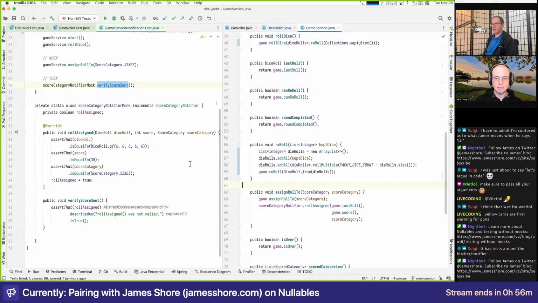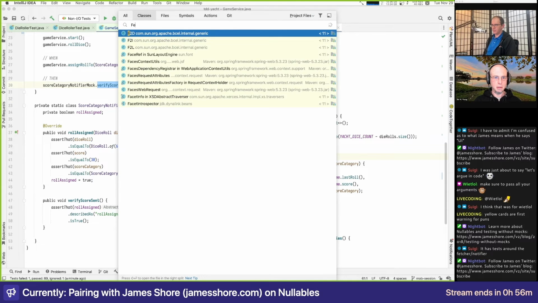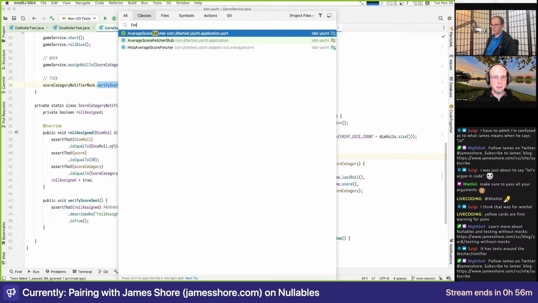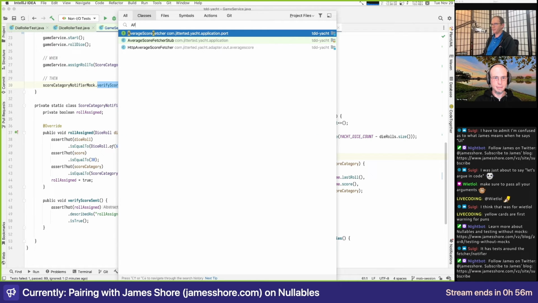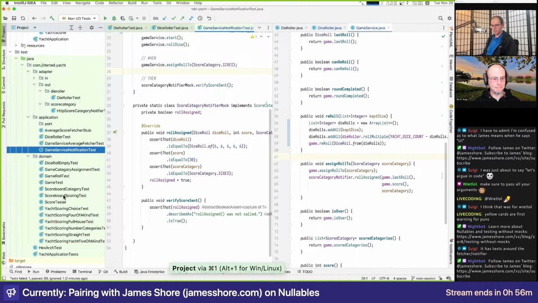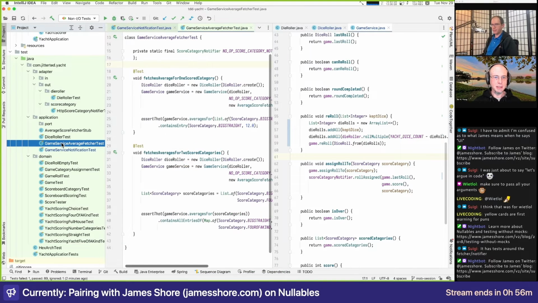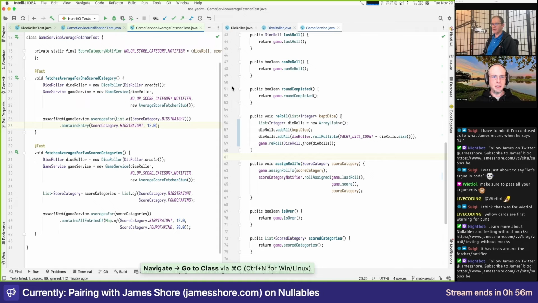And is the same true for the other game service test? Yeah. So the other game service test is actually the fetcher. Game service average fetcher test, I think it's called. Unless you've renamed it. Why am I not seeing it? That's interesting. It's in my code. Yeah, there it is. Right above your highlight. I don't know why I'm not seeing it. Okay. It was weird that it wasn't there. Yeah, that was weird. I think IntelliJ is a little confused because I saw that earlier today. The index gets garbled.